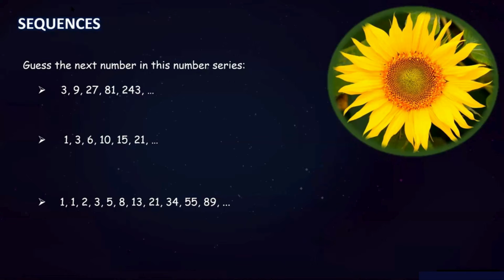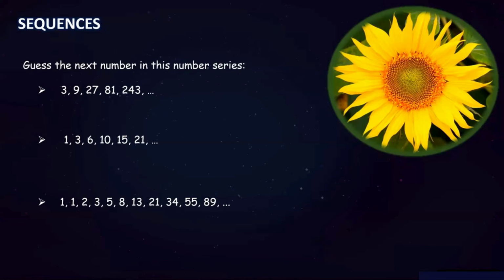Now the question comes here: as you can expect the number sequence very easily, look at the first sequence here, 3, 9, 27, and so on. Can you find out the nth term in this series? I mean, I can say it like this. In this series of numbers, 3 is the first number, 9 is the second number, 27 is the third number, and so on.